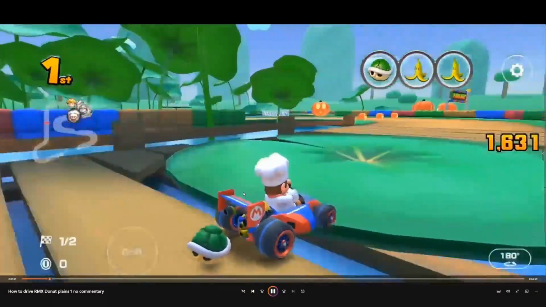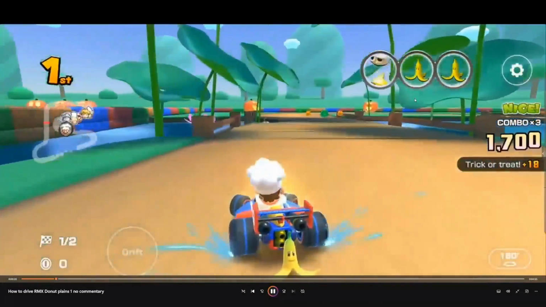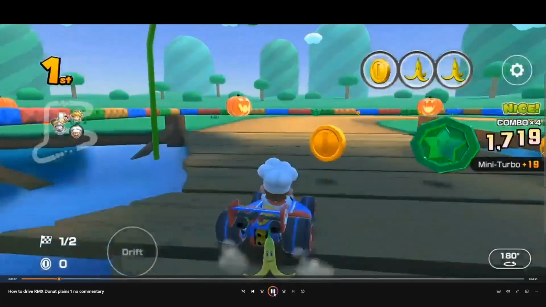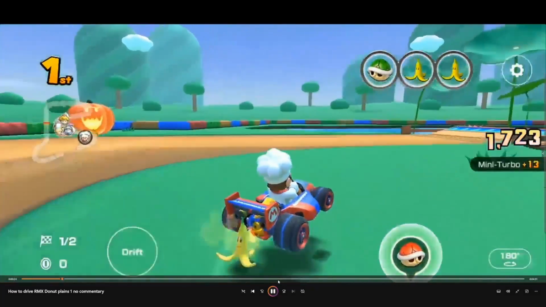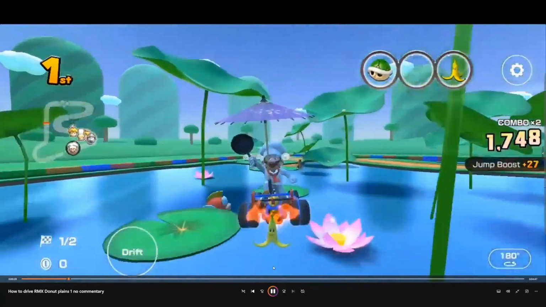You're gonna do the same thing for this other side too, but here's the difference. There's a little crack in the bridge before you get here. So when you approach this NISC right here, you want to go to the right and then go to the left as much as possible, and then obviously you get a mini turbo and then you gotta hop over the NISC. It's a little hard, trust.